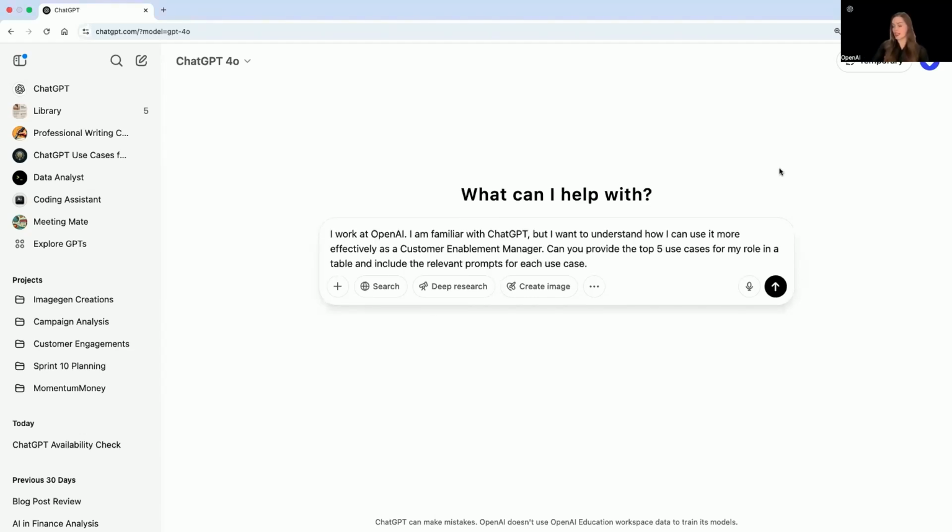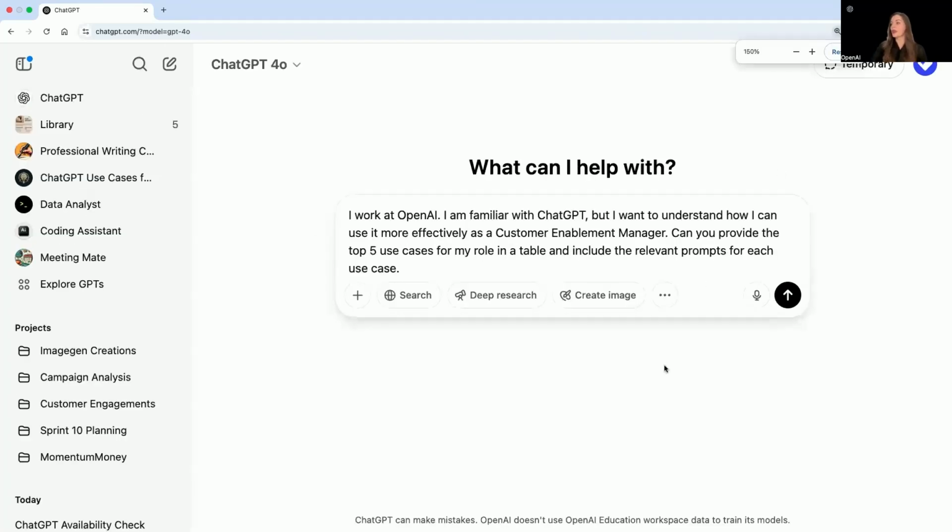In this first example, I am saying, I work at OpenAI. I am familiar with ChatGPT, but I want to understand how I can use it more effectively as a customer enablement manager. Can you provide the top 5 use cases for my role in a table and include the relevant prompts for each use case?